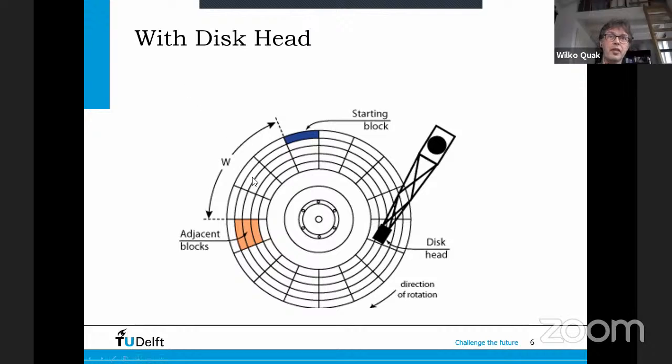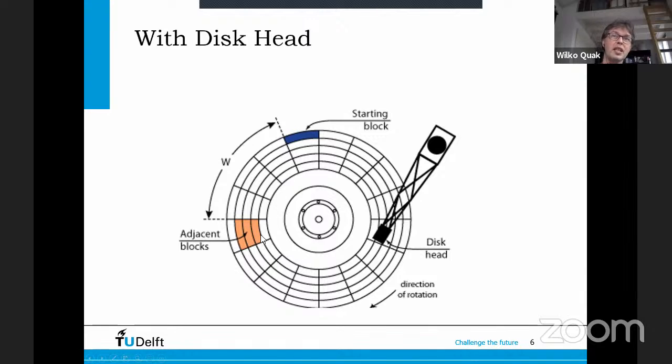Here again, you have this image of a disk. You have the disk head, the reader and the writer. And here you have adjacent disk blocks, or basically, I would say these are adjacent disk blocks. So if you have a table of your database and it fits in 3 disk blocks, and you want to query the table and it's 1 disk block over here, 1 over here, and 1 over here, and you want to have all the data, then you need to wait 3 times.